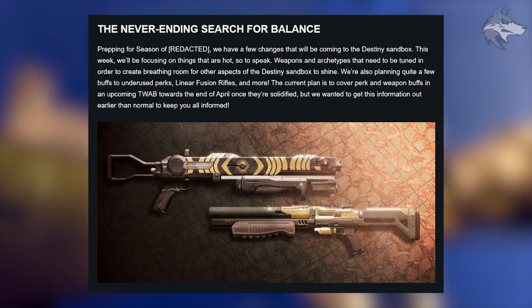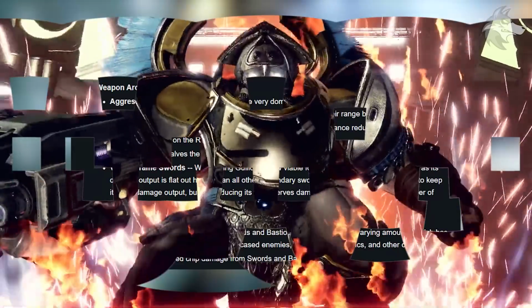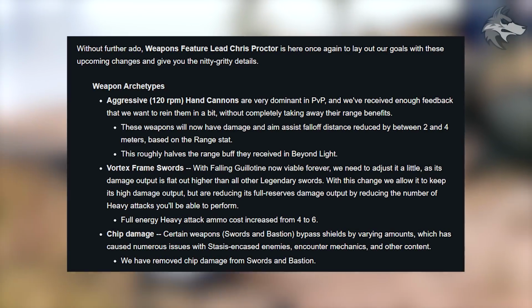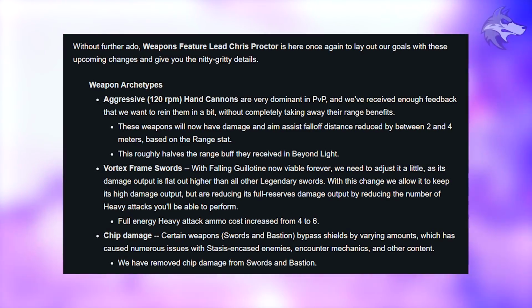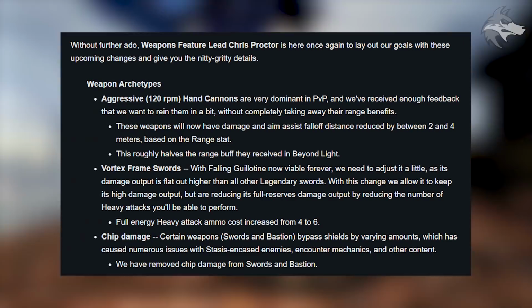And so for now, they speak about aggressive 120 RPM hand cannons, and they say they're very dominant in PvP, and we've received enough feedback that we want to rein them in a bit without completely taking away their range benefits. So 120 hand cannons will now have damage and aim assist fall off distance reduced by between 2 and 4 meters based on the range stat, and this will roughly halve the range buff that they received inside of Beyond Light.